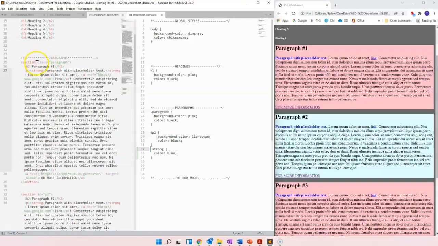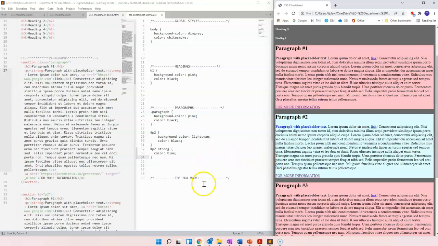I have a class over here and I have an ID here. So if I want to reference my one lone ID, I could write the ID and then P2.